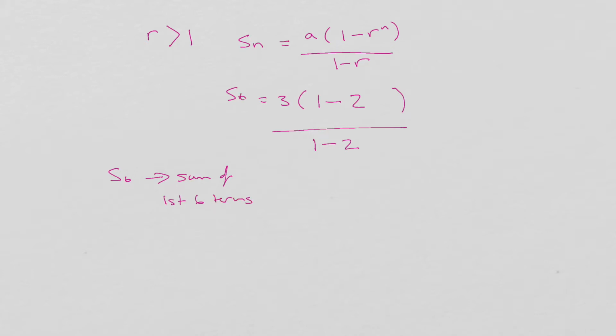So then that's going to be a 6 over there, and that's going to be R to the 1 minus 2 to the power 6. And if you could just please check that you know the answer to that. Okay. So that's the sum of 6 terms, right? Not sum to infinity, sorry. You can do sum to infinity, though.